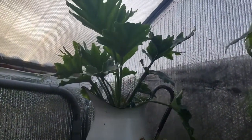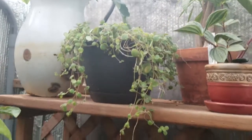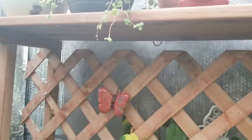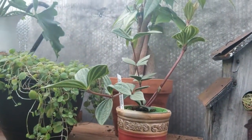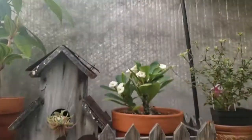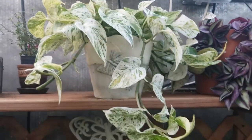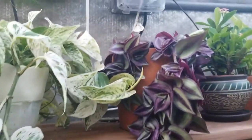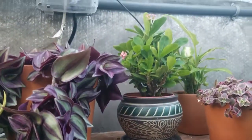Alright. Had to put that in that cute little picture. Now guys, if you look around and you notice, like you'll see little stuff like this and this. I just love putting decorations, my peperomia, and then my money plant. I love putting little decorations in. It just makes it look so good. And I think the plants like it. I really do.